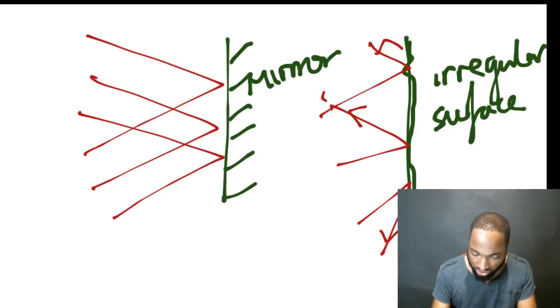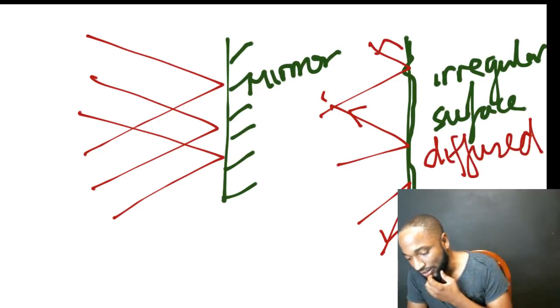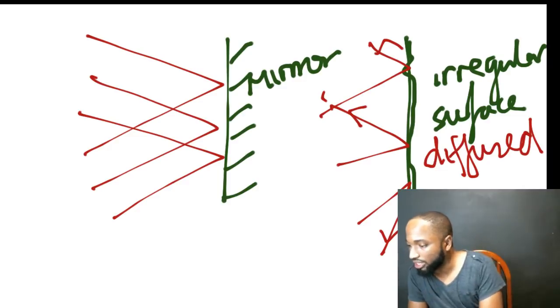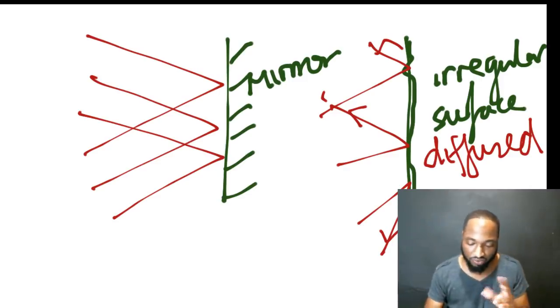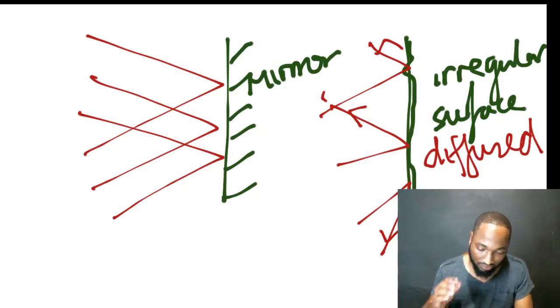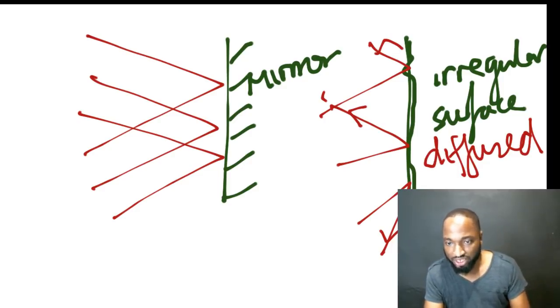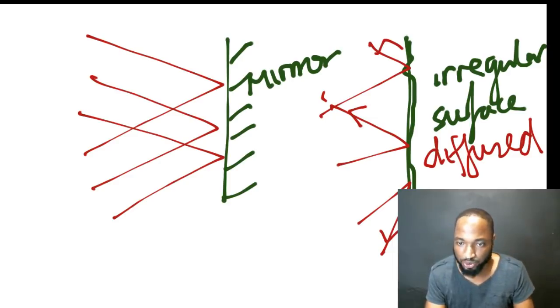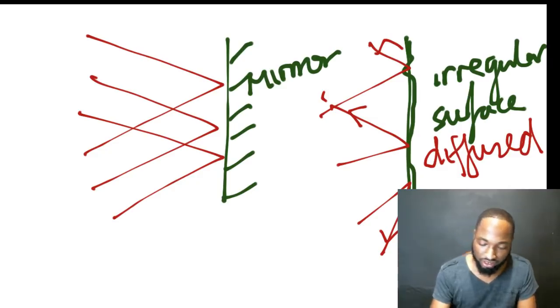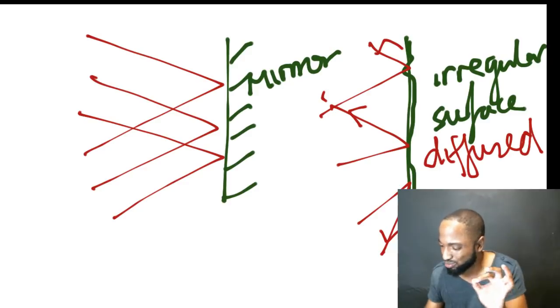And the word you want to use here is diffused, so you don't get a nice reflection. You know that the reflected rays are not parallel. Here we are just comparing what happens to parallel rays of light on different surfaces. Whether we have regular or diffused reflection, a mirror will have regular reflection. This is a kind of diffuse reflection. So irregular surfaces produce... Smooth surface, regular reflection. Irregular surface produces distorted images as the rays are not parallel to each other. Good. We touched on that. Those are the little one-mark questions that can come.